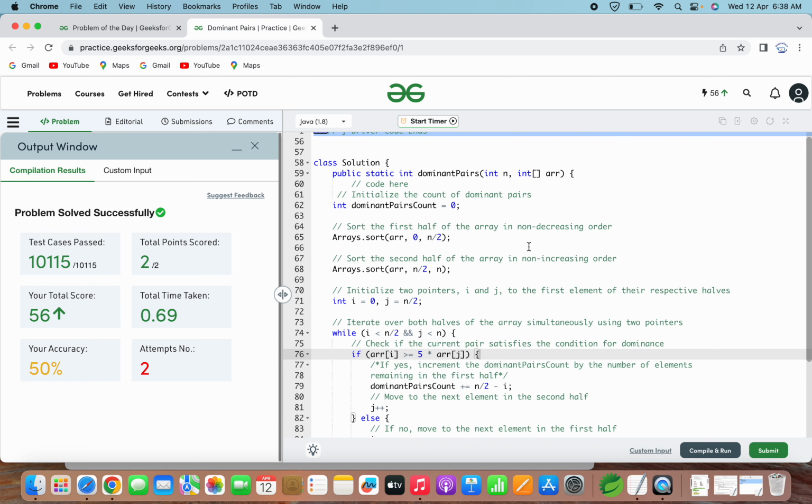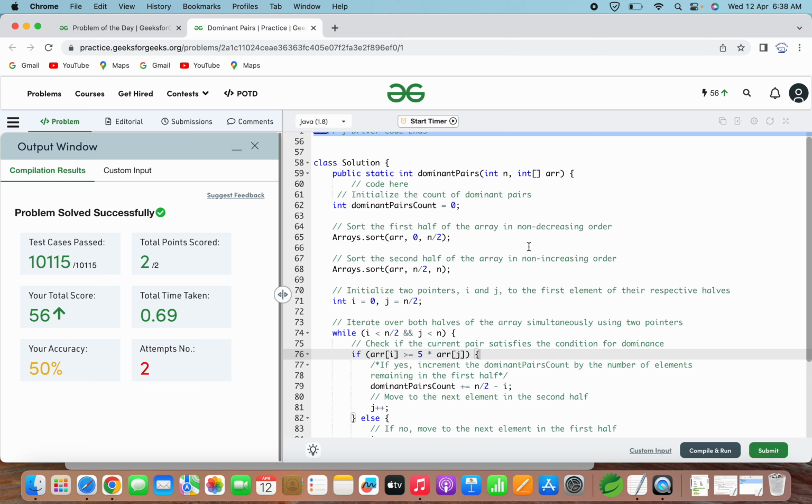Talking about the time complexity of this solution, it is in the order of big O of n log n, where n is the size of the input array. The dominant pair function first sorts both halves of the array using the built-in sort function in big O of n by 2 log n by 2 time for each half. The subsequent two pointer approach takes big O of n time, as both pointers i and j traverse their respective half of the array only once.